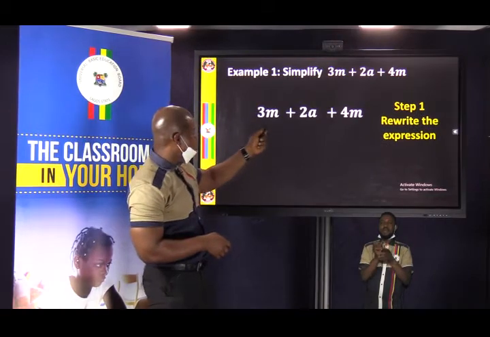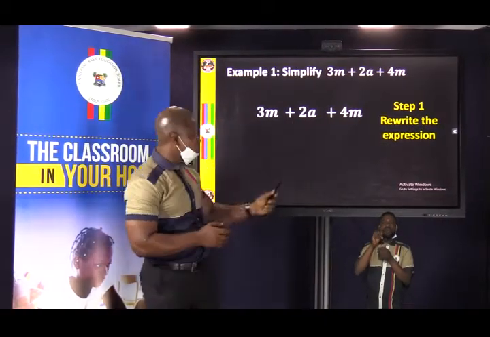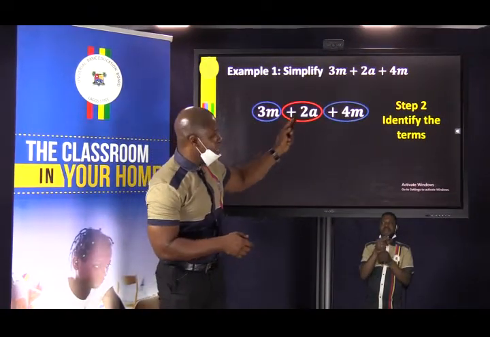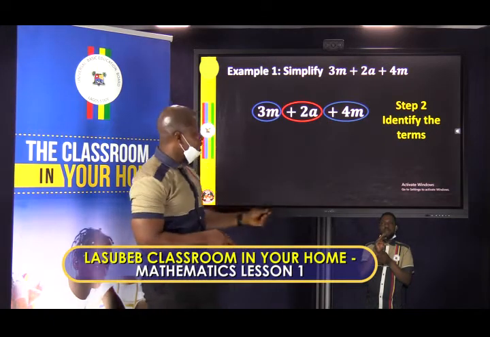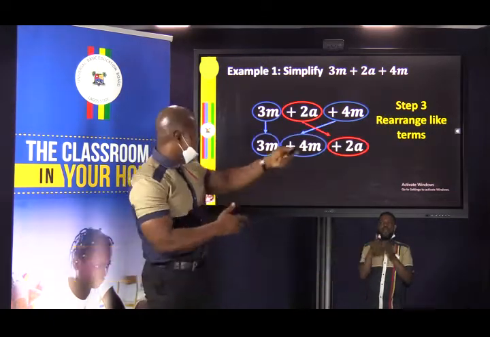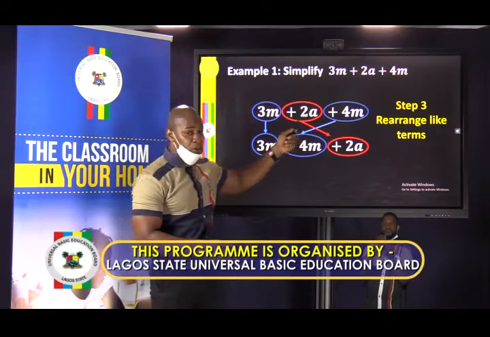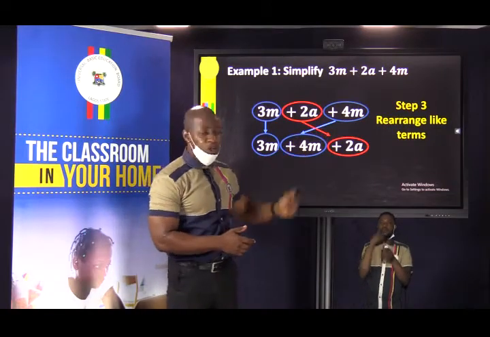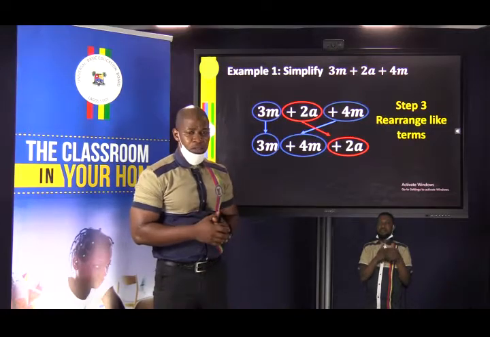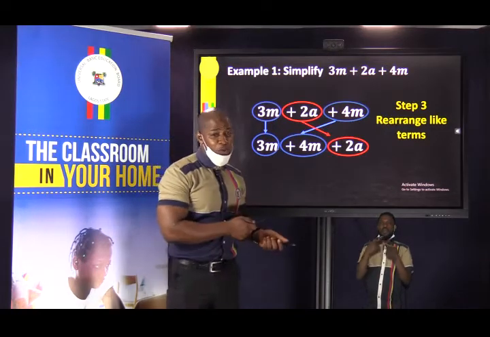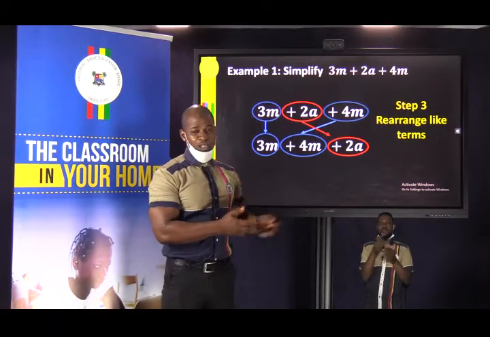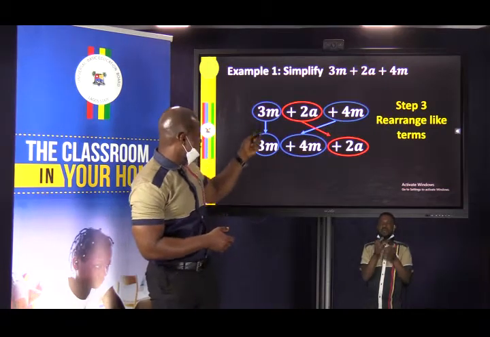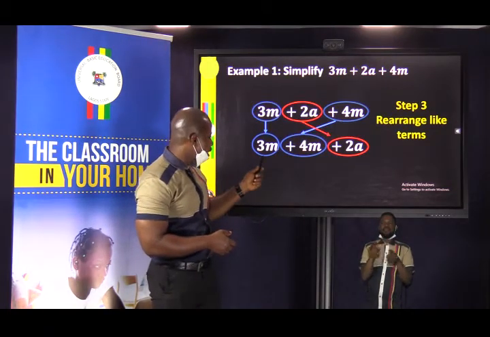First, we rewrite the expression 3 mangoes, 2 apples plus 4 mangoes. Then we identify the terms. Now the terms are plus 3m, plus 2a and then plus 4m. Then we rearrange to bring all the m's together. That's why 4m comes down here, and you remember that we have to take it with the plus. Wherever 4m goes, the plus must follow. You must not leave that sign behind. It's like, you want to change your seat, you have to carry your bag along with you. If you leave your bag there, you will not have something to work with in your new seat. Okay, so the 4m goes with the plus and comes nearer to this 3m, and so we have 3m plus 4m.